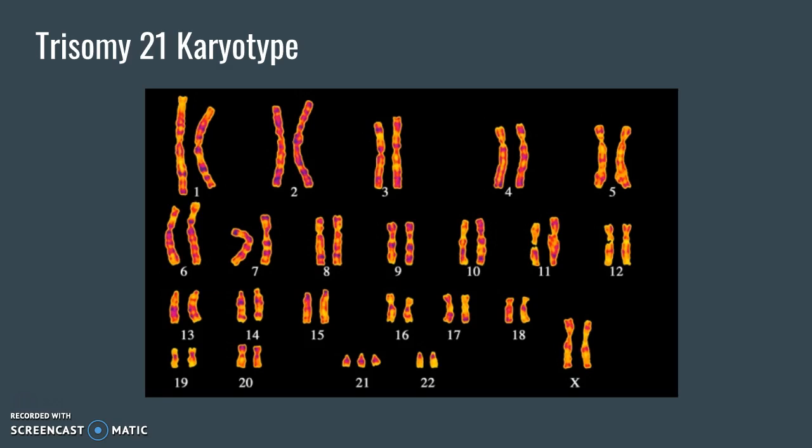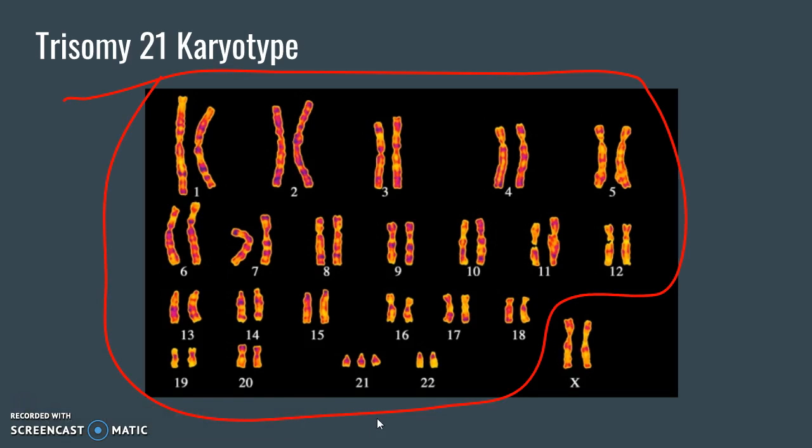Now here's a trisomy 21 karyotype. A karyotype is a visual representation of all of the chromosomes. This can be done in the lab, and we can use equipment to take a picture like this. And we can then use that and we can analyze the chromosomes and their structures. And what we see here in the 21st chromosome pair down here is we have an extra one. Now, these 1 through 22 pairs, these are known as autosomes.